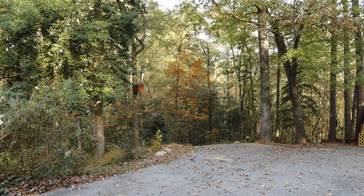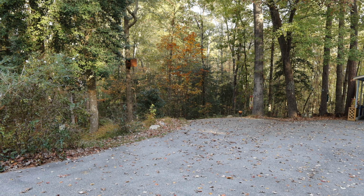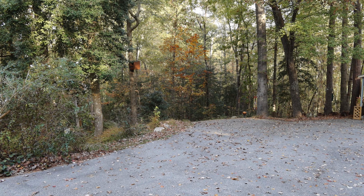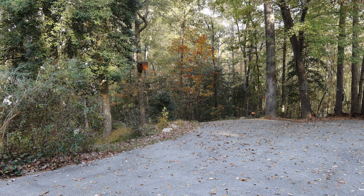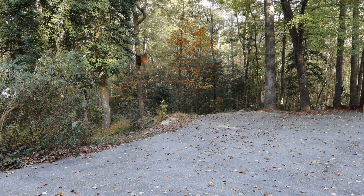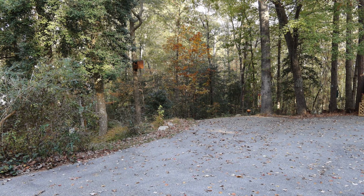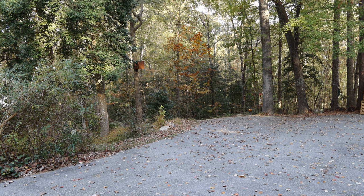I'm back home now. I noticed this morning that the colors were really looking a lot nicer. They really seem to have popped some overnight. I am looking forward to the drive back to Raleigh this afternoon. I think it'll be really pretty when the sun is a little higher in the sky.